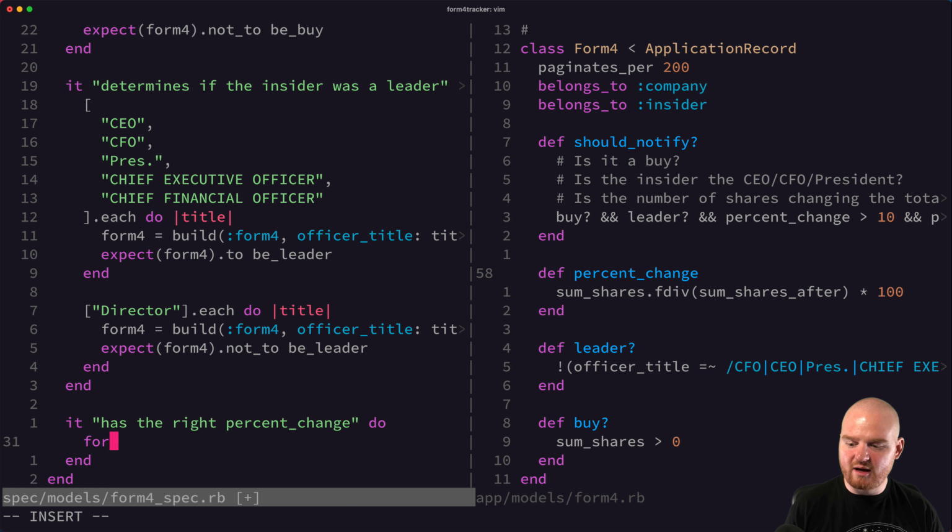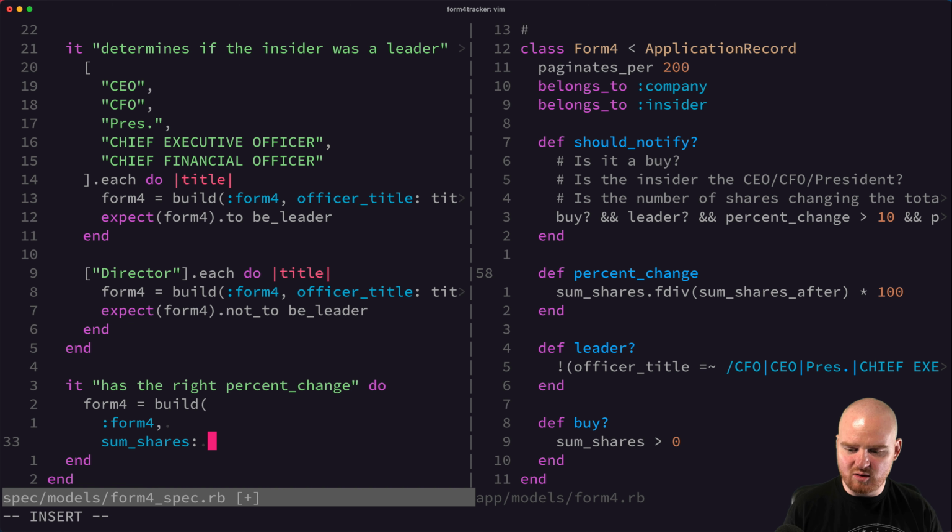So here we want to create another Form 4. We're going to say, in this case, again, build, because we don't actually need to persist this to the database, form4. And we want to pass in, in this case, sum shares. And let's try to make this easy. So let's say that they have 200 shares, and the shares that they purchased, oh yeah, so let's say that they bought maybe 50 shares here, and sum shares after is 200.